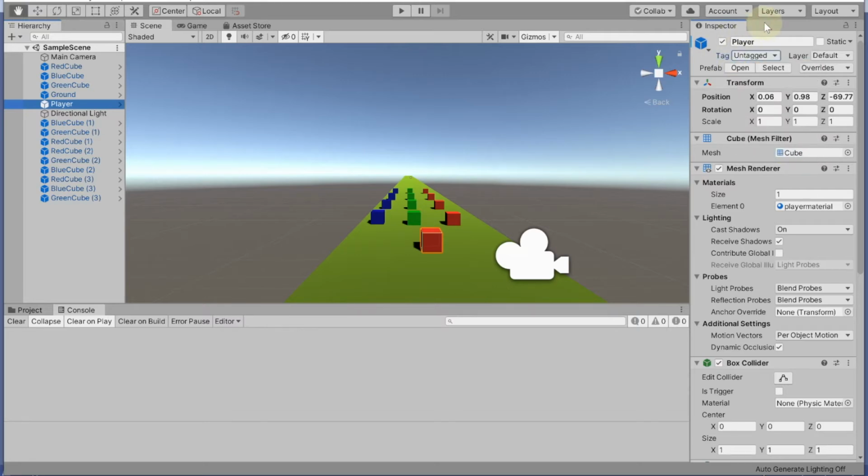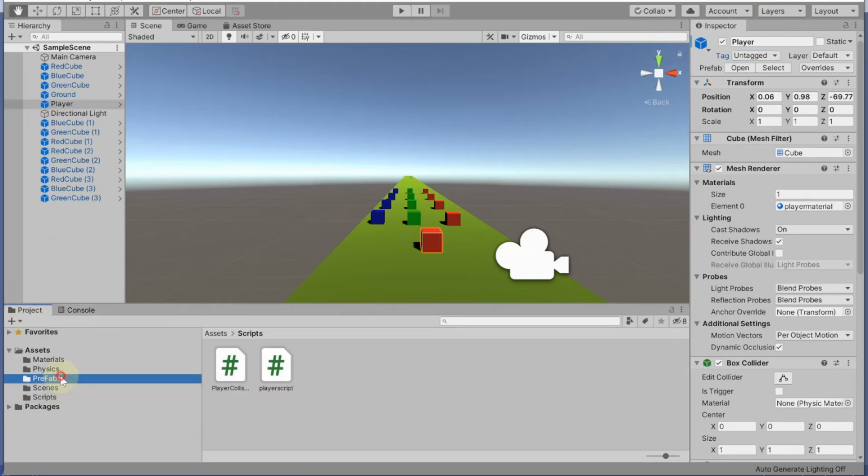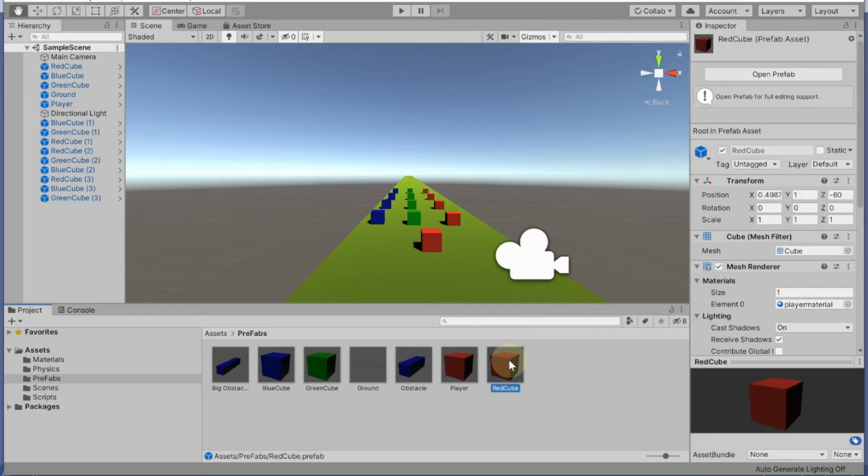Now, in order to apply it to all of them, one of the ways is you can directly go to the project window, go to prefab and the red cube. If you click the red cube, you can click here and apply collectible. So all the red cubes in the obstacle have been applied this collectible tag.